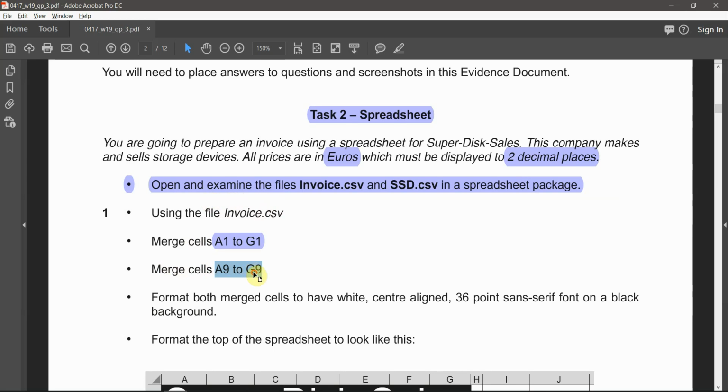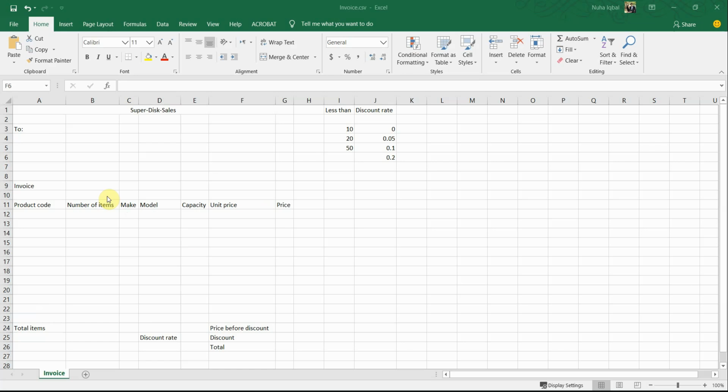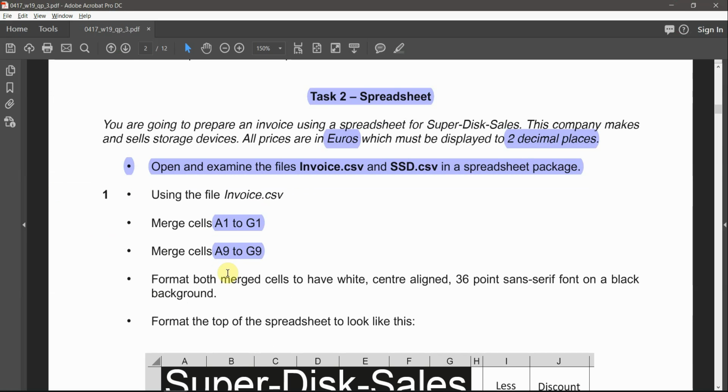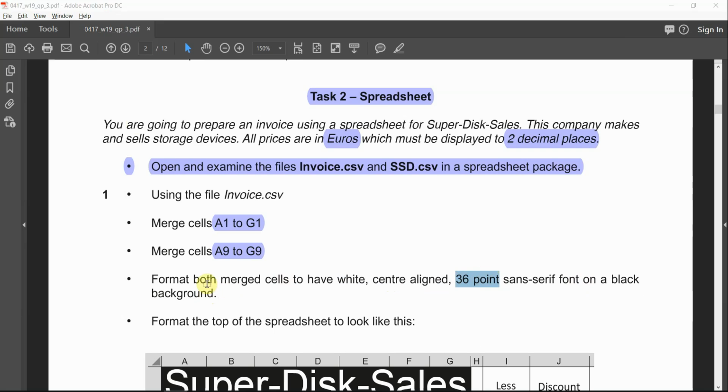Then merge the cells from A9 to G9. Okay, and then format both merged cells to have white, center aligned, 36-point sans serif font on a black background.